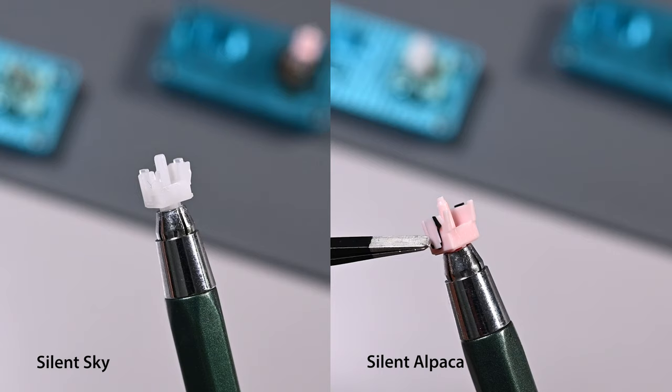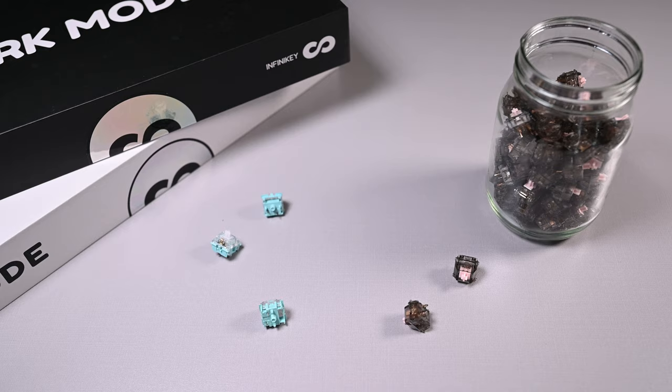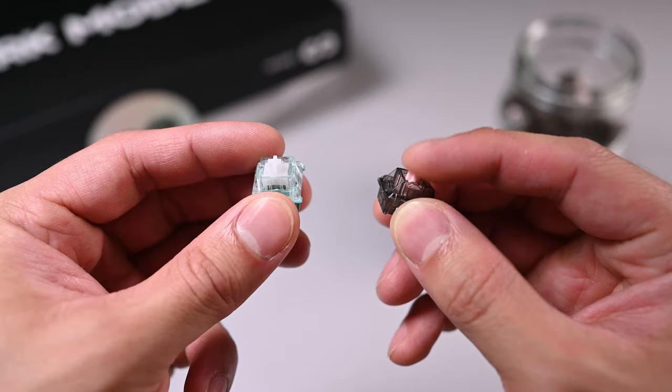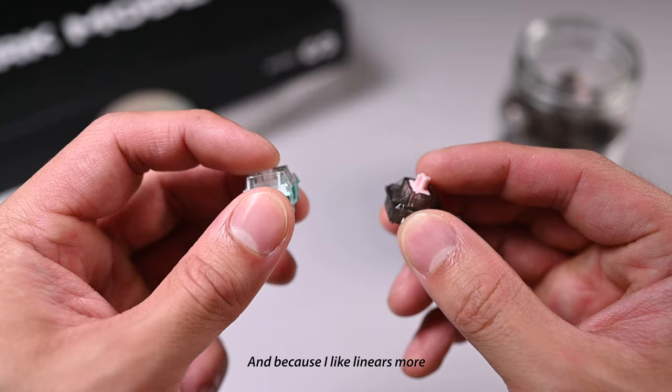In summary, Outemu Silent Skies are a tad bit louder compared to Silent Alpacas, but unnoticeable. The housing is super tight with minimal wobble. The dampeners also don't bother me personally, but that's my own preference. Choosing between the two, Silent Skies and Silent Alpacas sound the same, but Alpacas feel better because of the less protruding dampeners. I will have more silent keyboard builds coming in the future with different silent switches and in different keyboards too.